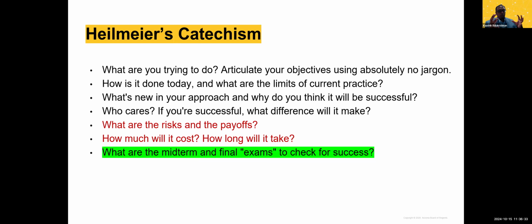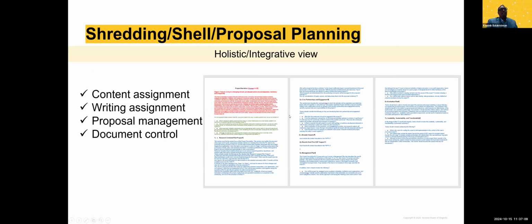The overall goal of doing the shredding, the shell, and the outline here is to just, at a high level, plan the proposal. And then as you plan the proposal, you will get into the weeds of then writing. The goal here is not to write, just to think at a high level what would happen. You will also do some cost estimates, which we are not getting into the depths of given the time. And again, we talked about measures and metrics that allow you to show success. Again, you need to set the final outcome, but you also need to have in-between milestones that allow the sponsor to know that you're going along the right plan.